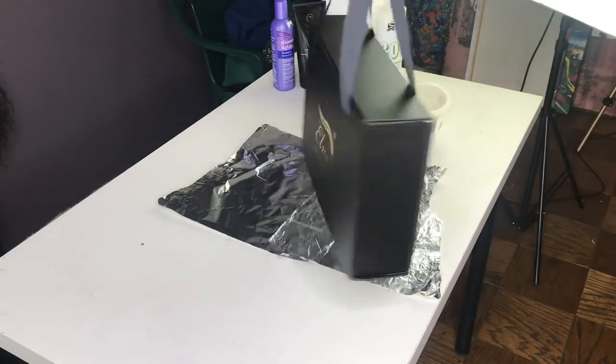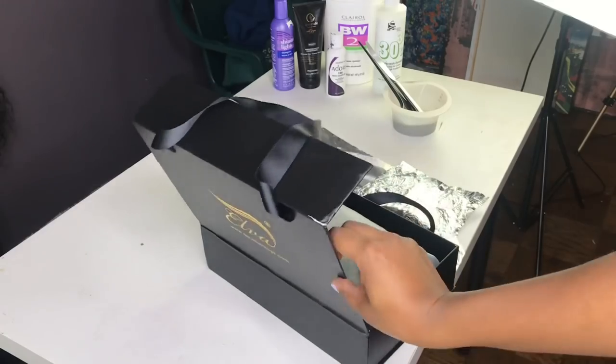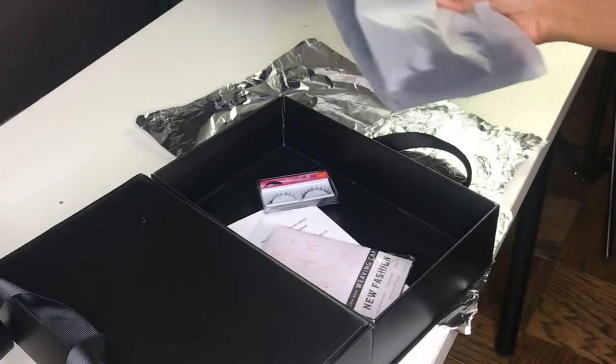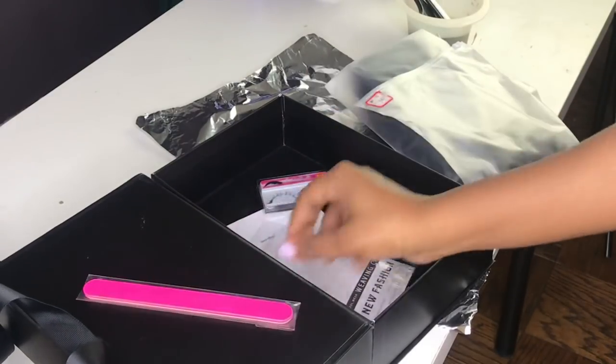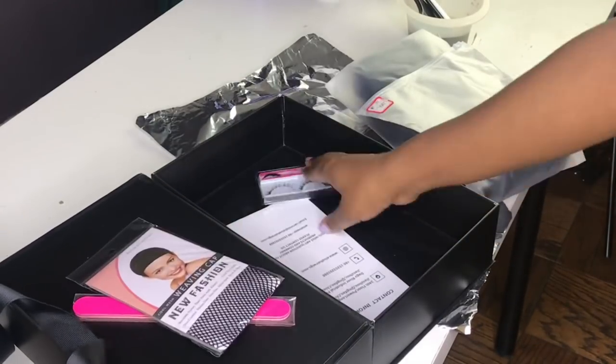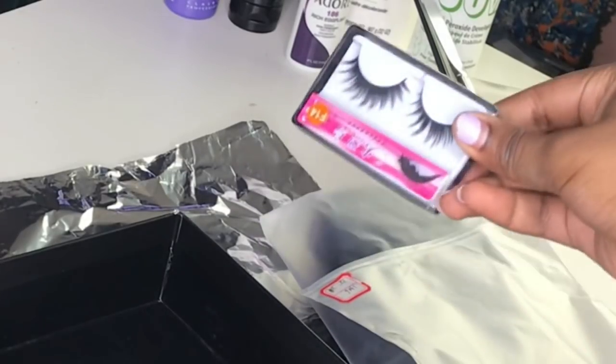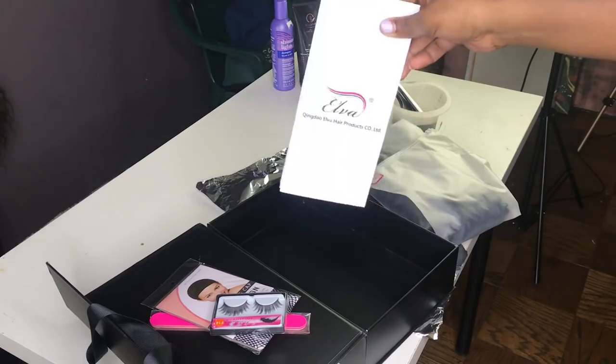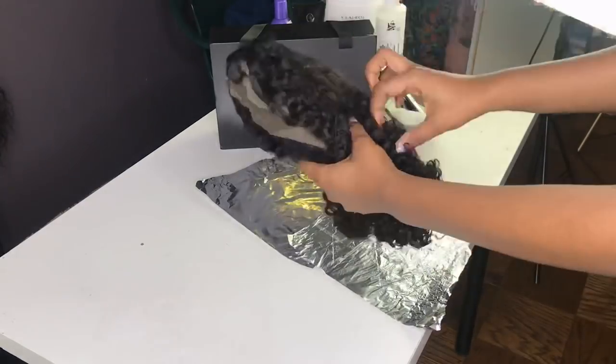So this is what your wig comes in. This box is so cute. When you open up the box, besides your wig, you also get a few goodies. Your wig comes in that long clear plastic. You get a nail file, a wig net, some lashes, and also ElvaHair Wigs hair manual.